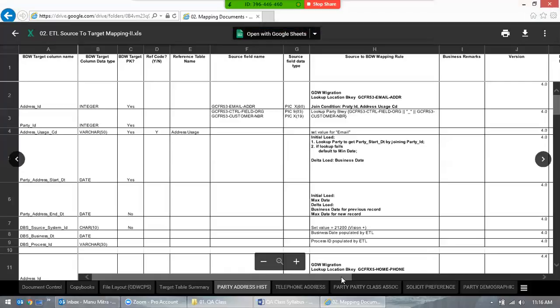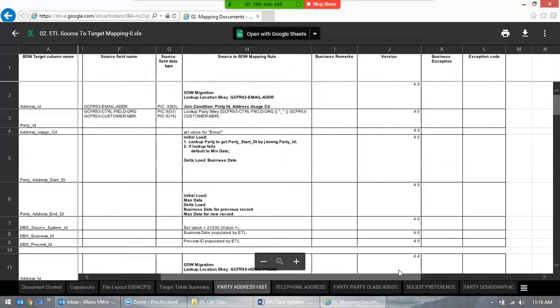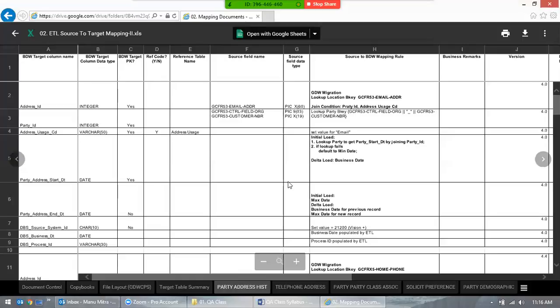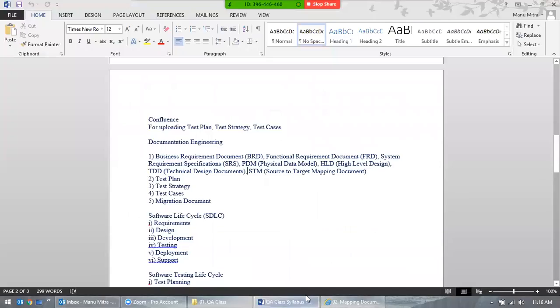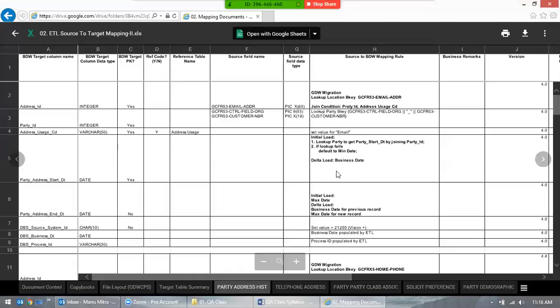Okay, and you have this other information. What is this? This is called STM, the source to target mapping document. It contains all the information about the source column, source table, source rows, source keys, and also all the information about the target column, target rows, target keys, and so on. It may also contain the staging information, and also reference tables. A lot of information is there, and this is enough to write your test cases. For writing test cases, this is good. Source query, target query, you will be good. So that is STM.